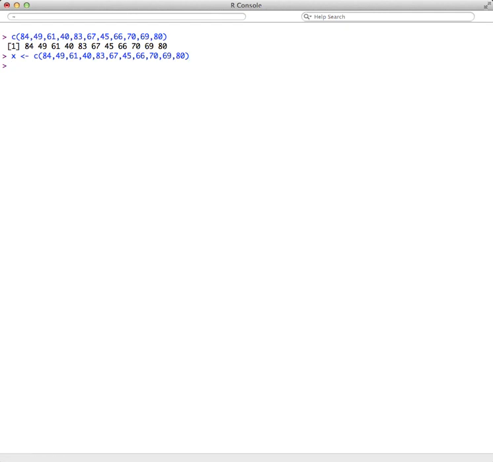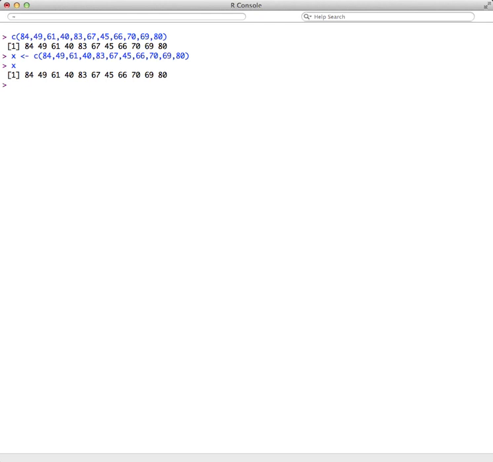This time I didn't get the vector elements listed, but if I type the name that I've assigned to the vector and just press enter, there they are. 11 elements.